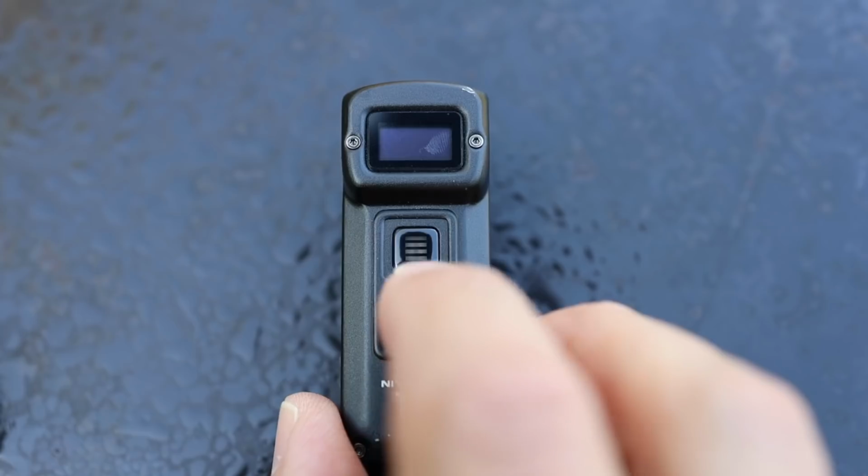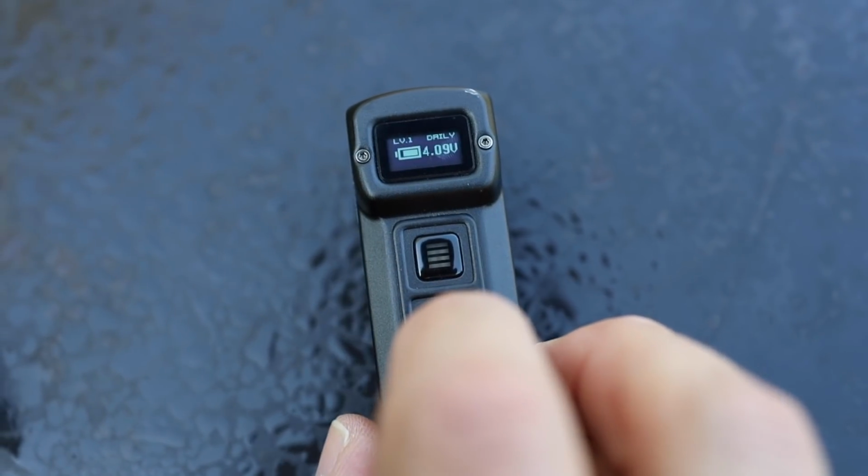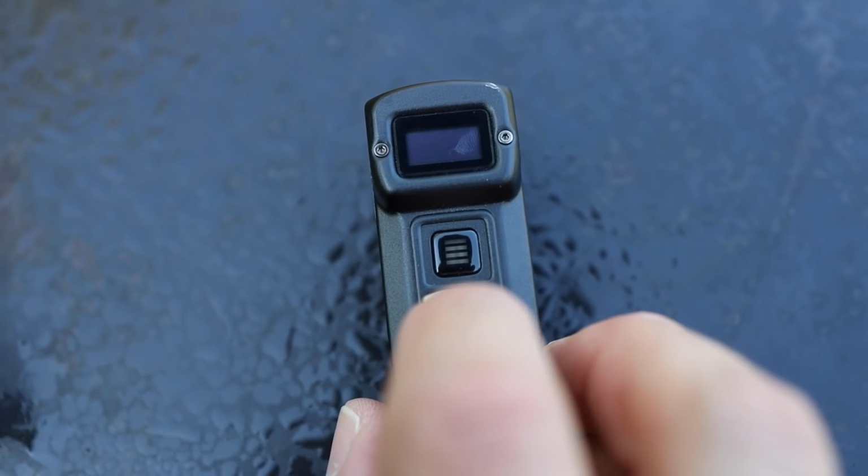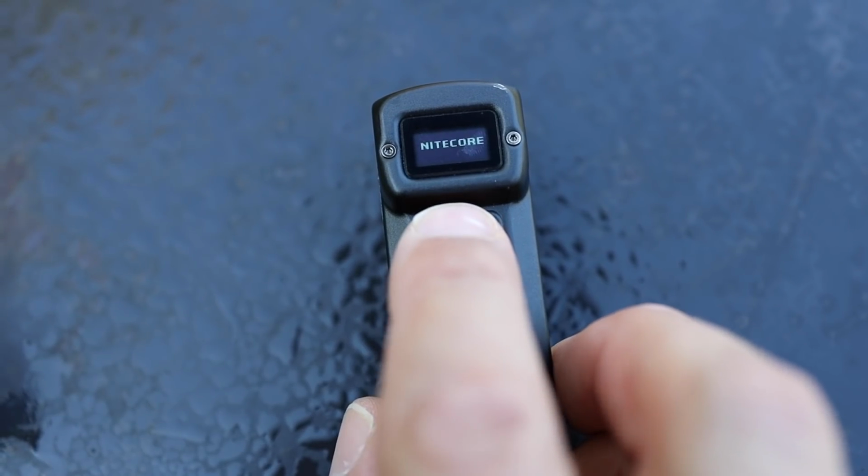They tell you like, well, the light will flash 2 times at 75%. You're like, okay, whatever that means. So for me, I like to know how much battery power I got. And I'm always kind of making sure everything's charged at night. So what I tend to do is at nighttime, I'll just top off all of my electronics. I'll plug everything in, make sure everything's charged up for the next day.